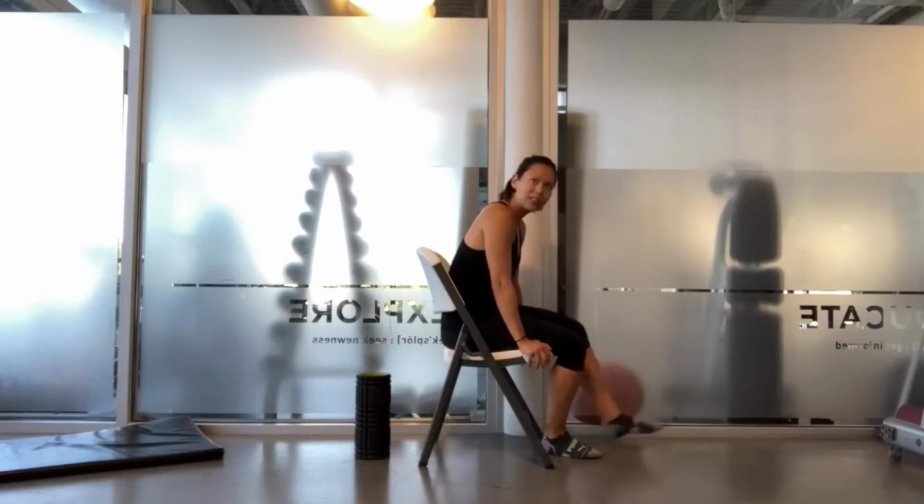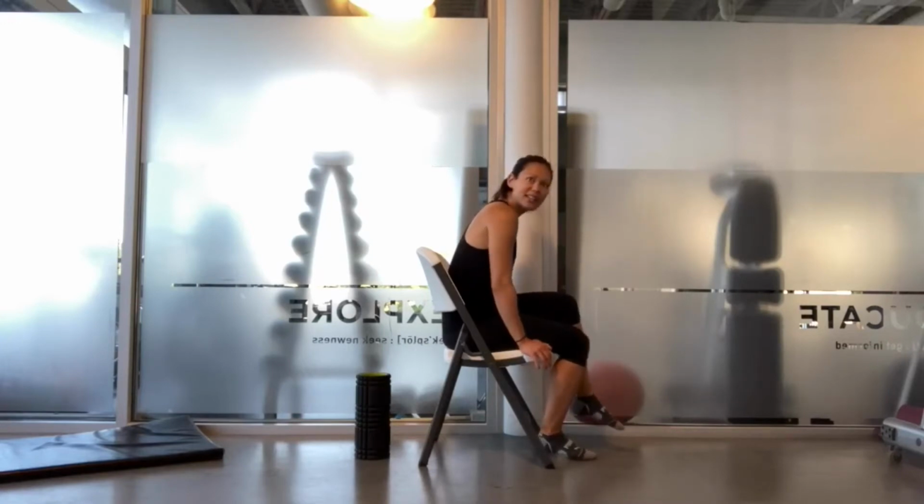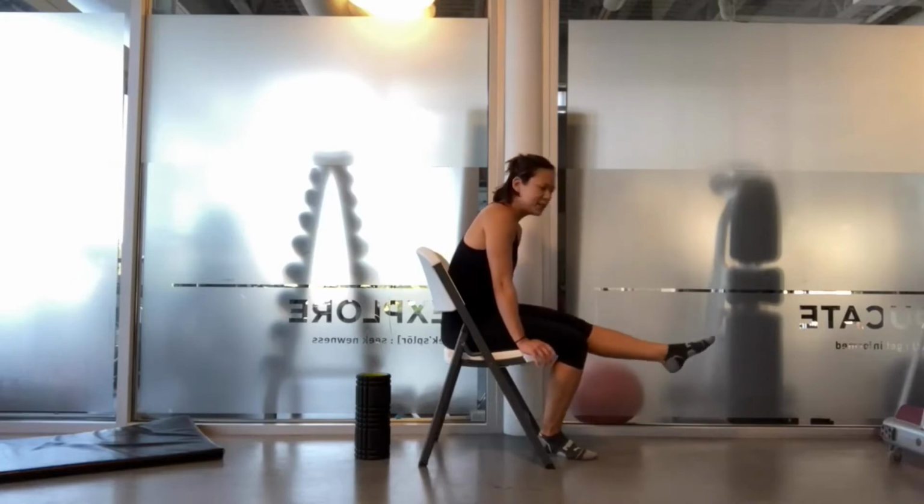This kind of rolling is really good to do. You could do it as much as you like. Well, maybe not as much as you like, but once a day is good, right? Before or after exercise. If you do it before exercise, it helps to mobilize the body. If you do it after exercise, it helps with recovery.